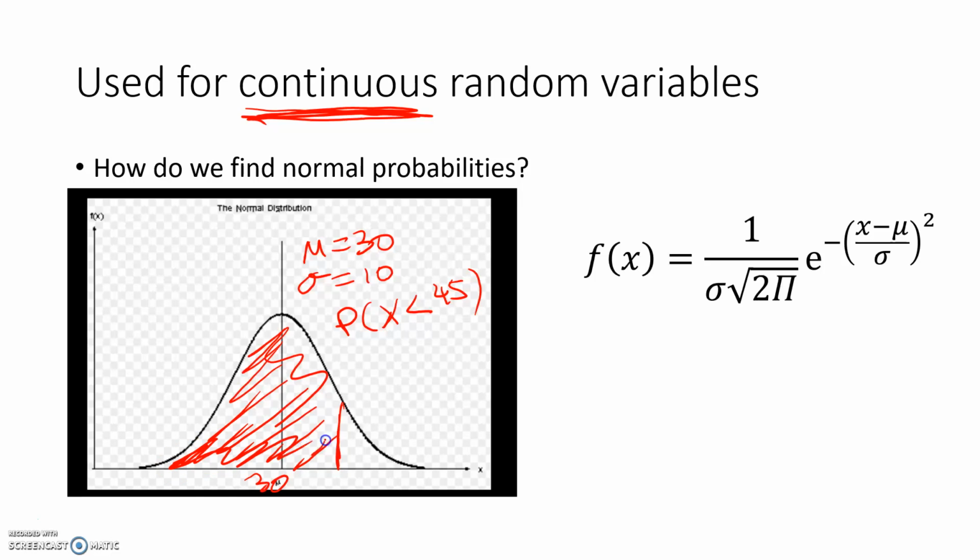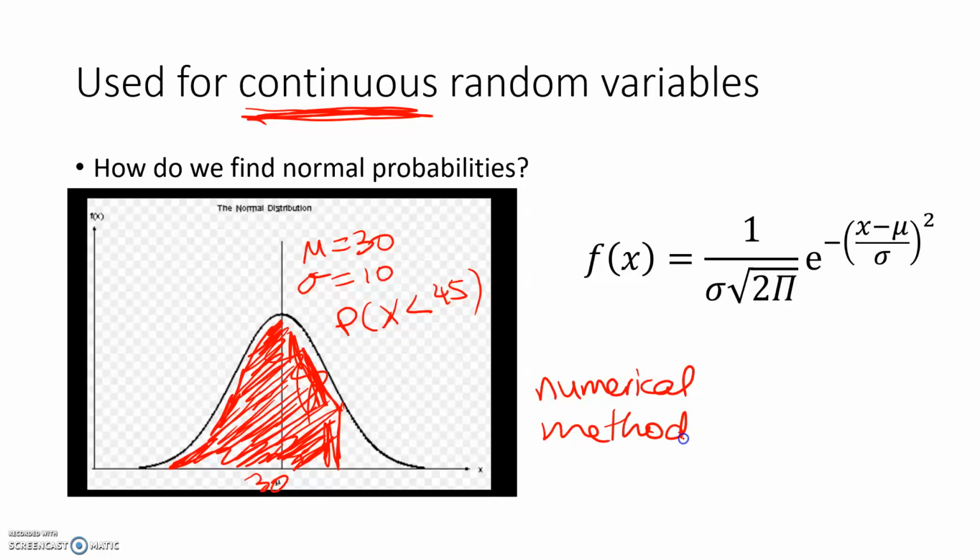Now, when you guys learned how to do this, you didn't know how to integrate, was probably back in about year 10. And you just either looked this up in a table or sometimes you did it on a computer or a calculator. And what the table and the computer and the calculator were doing was using what we call numerical methods, which we know about from Pure 3, to find that probability. What we're going to do in chapter 10 is work with PDFs, probability density functions, that are simple enough that we can do the integration ourselves.